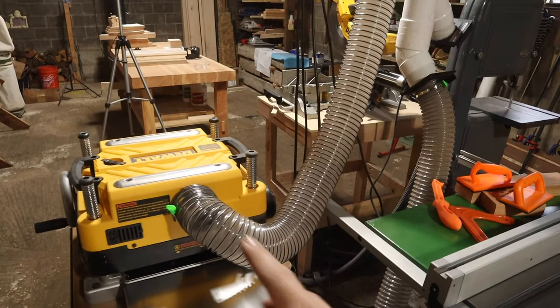The tool cluster itself was supposed to have my miter saw, the planer, the table saw, and the band saw. Now, not all of these are going to be in use at the same time, and so every single one of these offshoots has a blast gate on it. If you can find a way to do it where you can close off a whole bunch of them at once, that would be great. It just didn't really work well, primarily because coming off the bottom here, I wanted to have the feed for the bottom of my table saw, but then I also have an open one up here that I'm eventually going to use to hang something down so that I've got some top level dust collection.